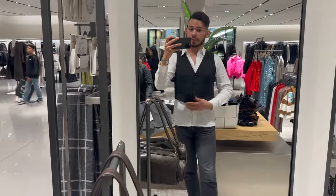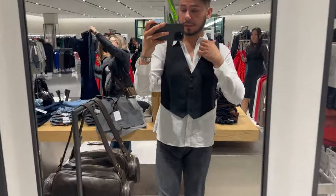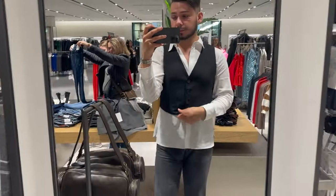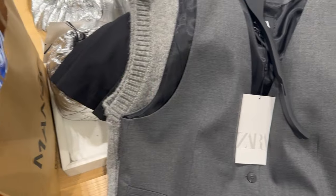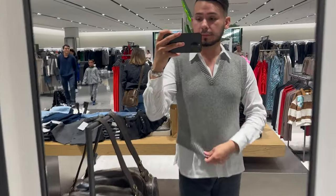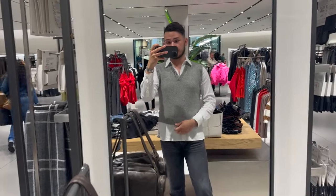These are a little too cropped because the denim hit, so it would show a bunch of skin, but it's stuck cute. So that will go the same for the gray one. But that with the gray will look really pretty. This is cute too. Definitely need a size larger. This is a Bonita.